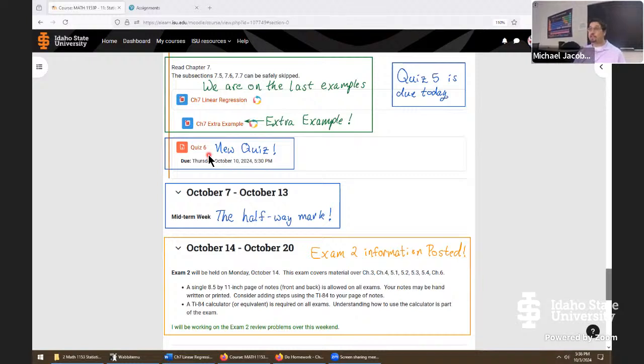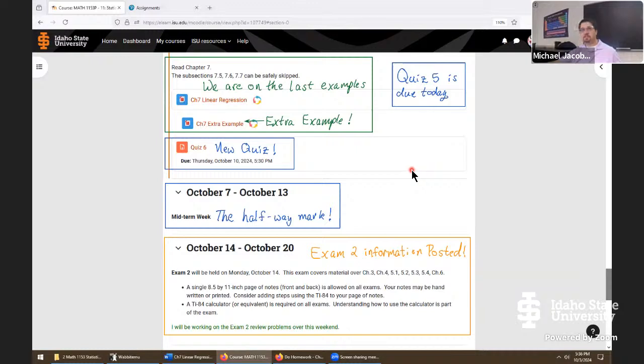As far as quiz 5 and quiz 6 go, those are going to be really huge for the upcoming exam 2. Those are quizzes where we use the calculator the most, using statistical functions. Quiz 5 is pretty much handling section 5.4, and quiz 6 is handling the chapter 6 content. If you can get through both quiz 5 and quiz 6 using your calculator, then you're all set up for the exam, I would say. So I'd say get working on that one early. It's pretty much just studying for the exam, working on the quiz.